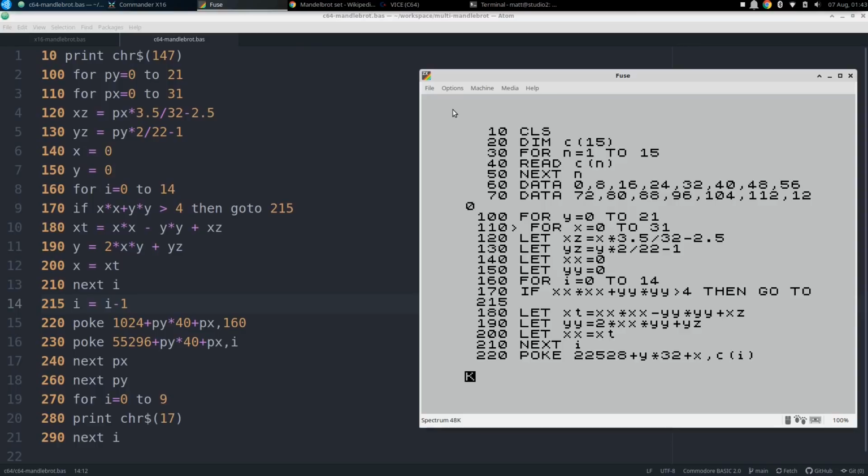So we can't use PX and PY for our main loop indexes. So we do just Y and X. But the same thing, Y is going up to 21, X is going up to 31. So that covers that 32 by 22 range. Now, of course, with the Spectrum, you can go up to 24 rows. But what's going to happen is after your program runs, Spectrum BASIC, when it returns, is going to clear out the bottom 2 rows. So we're not going to bother filling them in, which is why we just did 22 rows for everything. Because why bother doing those if you're not going to be able to see them a millisecond later?